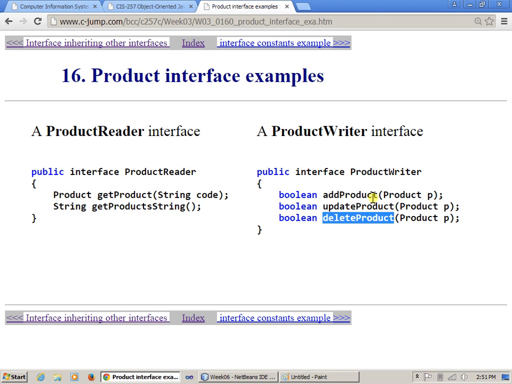So these would be clearly mutating style of access to our product, whereas those methods on this interface are just read-only, non-destructive, those that really don't change the state of an object, supposedly.